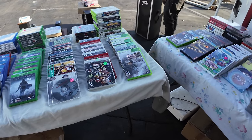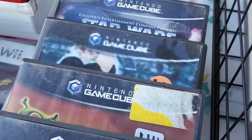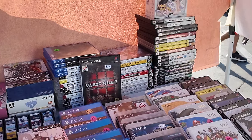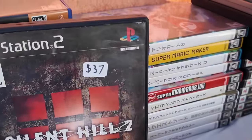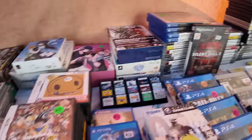Lots of games lying around. There's GameCube. Ooh, JoJo's. With a nice retro. With some sealed ones too. I just got really excited, then it was my mistake. Silent Hill 2, and I was like, $37? It's Japanese. But still, hey, Mikey, I'm surprised they don't go for more.